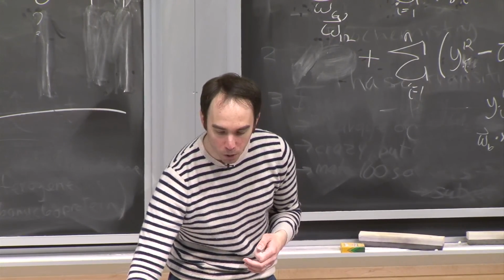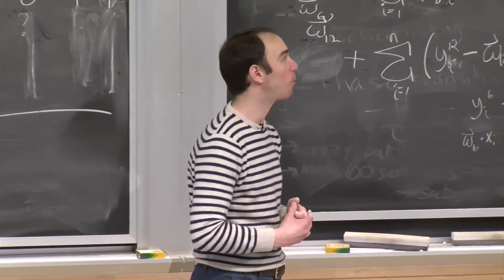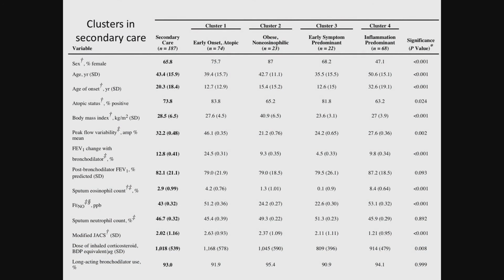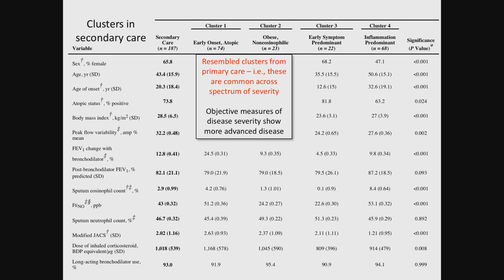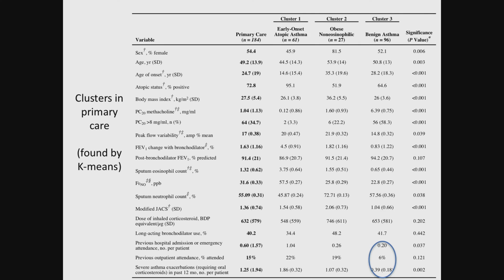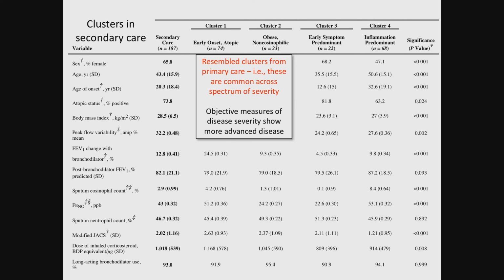And then you might ask, well, how does that generalize to the other 2 populations? So they then went to the secondary care population, and they reran the clustering algorithm from scratch. And this is a completely disjoint set of patients. And what they found is that the first two clusters exactly resembled clusters 1 and 2 from the previous study on the primary care population. But because this is a different population with much more severe patients, that third cluster earlier of benign asthma doesn't show up in this new population. And there are two new clusters that show up in this new population. So the fact that those first two clusters were consistent across two very different populations gave the authors confidence that there might be something real here.